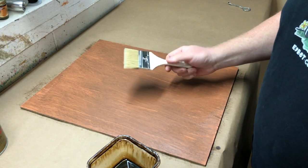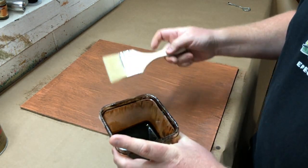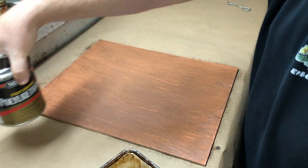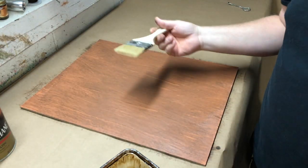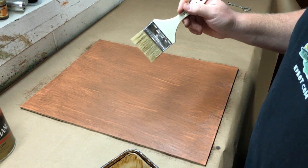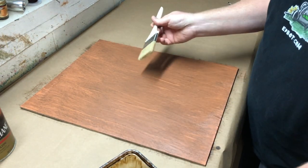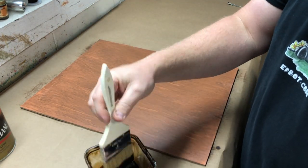All right, we're ready for step 3. I have my chip brush, I have a dry surface, and I have my poly shades. Now, for this poly shades, I used half poly shades and half polyurethane, which is clear. That makes this a little less strong. So if you find your poly shades is too dark, you can just cut it with some clear polyurethane. Okay, so what we're gonna do now is the same technique, up and down, using poly shades, and then go back again, cross hatch it, and then go back in and soften it out all with the same brush. Let's do that.